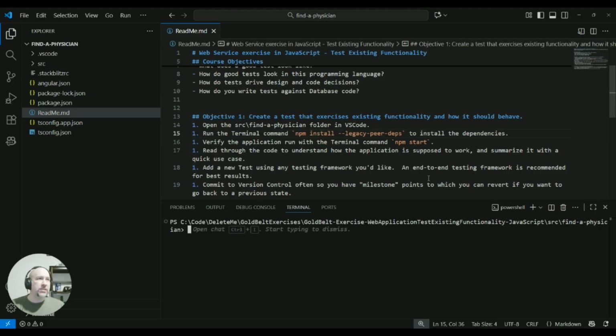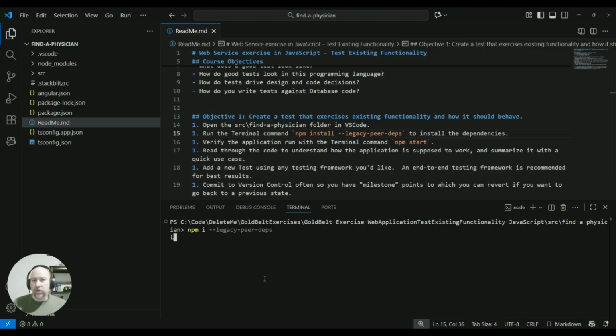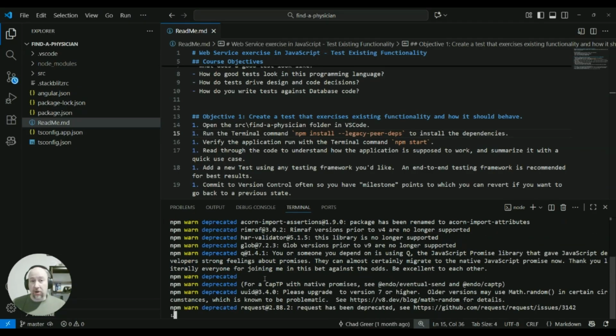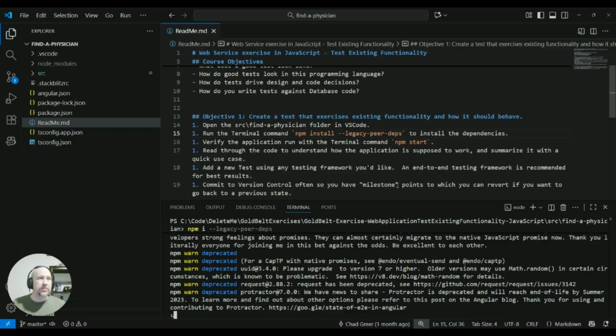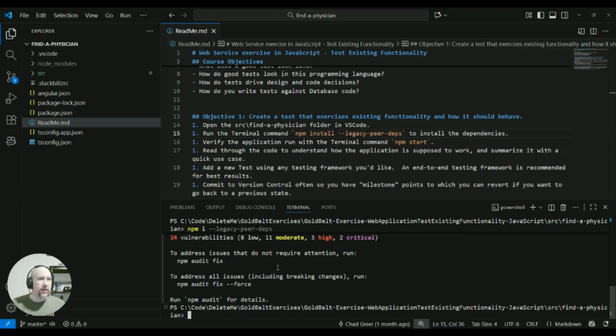So we'll start off. We need to do our install. So we'll do npm i --legacy-peer-deps. This legacy peer deps flag is required for all installs for Angular. I wish it weren't, but it is. So we have to do that, otherwise you're going to run into an error. If you just do npm i, you'll probably see a bunch of errors, and that's why you need the legacy peer deps. There's also a force command you might be able to use as well. So this is going to run and install that. That's good. So now we could do npm start. I'm going to skip that because I'm pretty sure this is going to work.